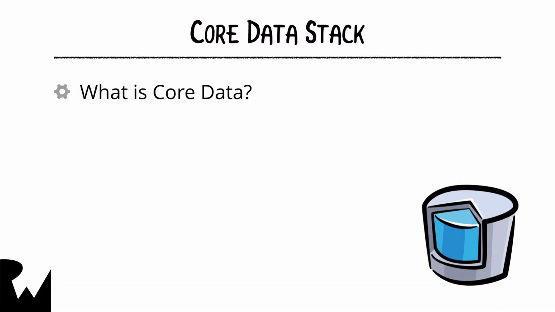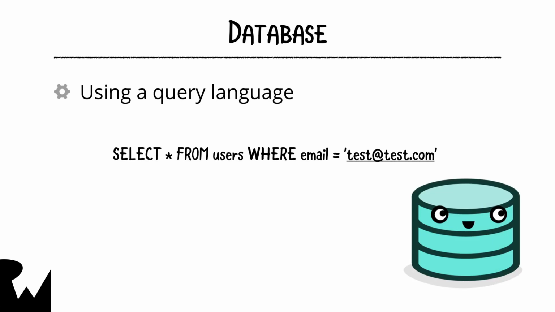Before we talk about each class and the roles they play, it's important to spend some time talking about what core data is and isn't. If you're coming from a web background, there are a couple different ways that you might store user data. You might interact with a database directly. There are different kinds of databases these days, but regardless of the type, it often comes with some sort of query language that you can use to interact with the database.